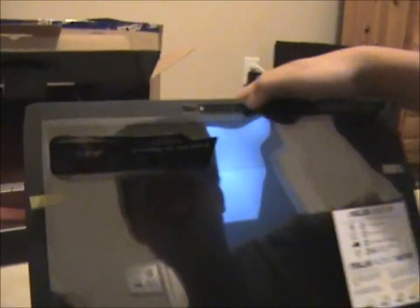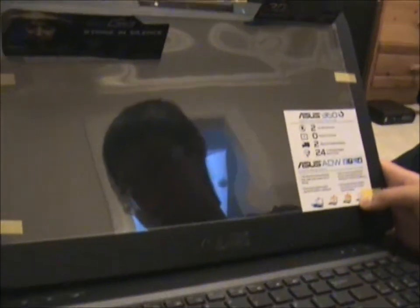Forgot, camera. Yes, 2-megapixel camera up there. Yeah, that's about it. And the Asus logo. Yep, that's about it.